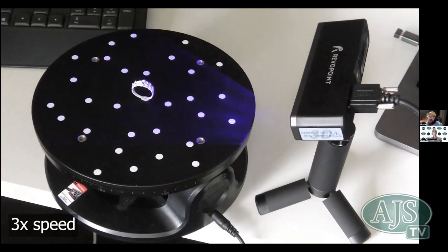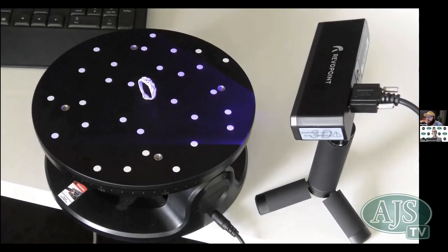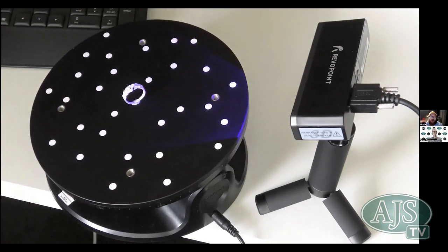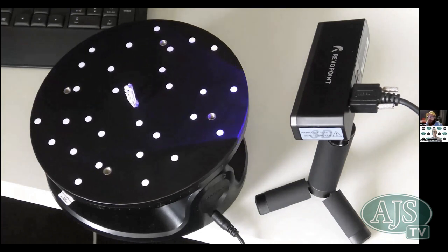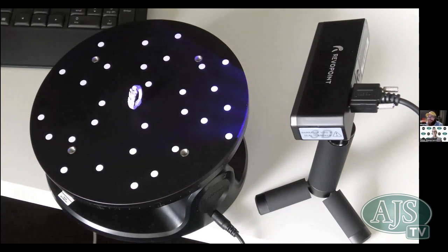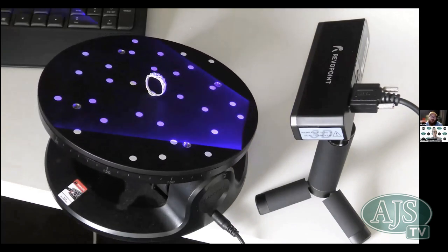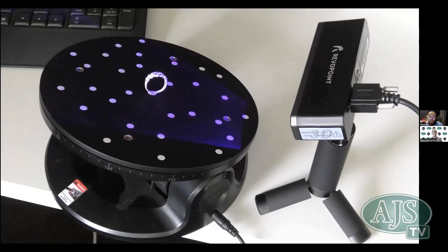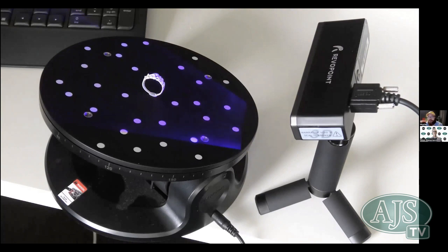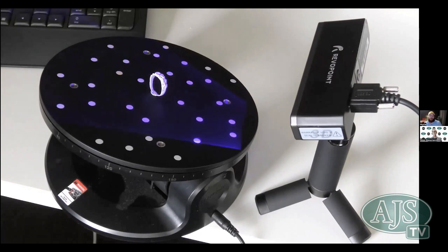Some of the reasons you would scan something like this: if you've got a one-of-a-kind ring and you want to make a whole bunch of copies. So you might do a method where you're creating the ring manually rather than doing it on the computer. I'm not sure what the methods are where you're actually creating the cast and doing it like that. Or in this case, I wanted to make a larger version of this ring. So maybe you've got a very small ring, and you want to resize it to another size or to a bangle, or just get the design and do other things with it. That's kind of the reason why you would scan it in.